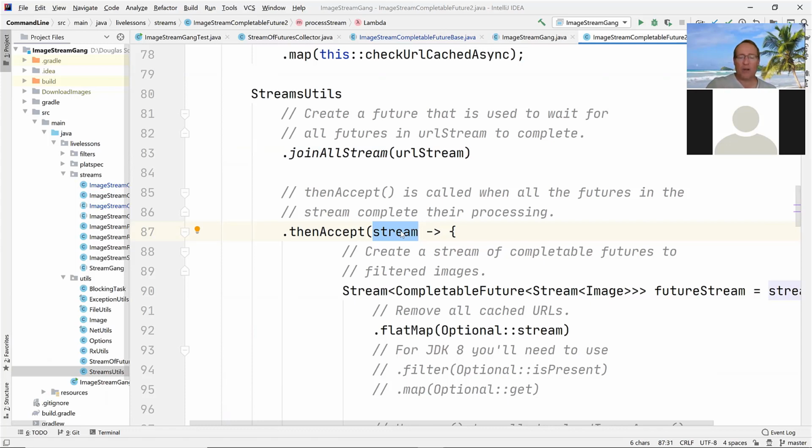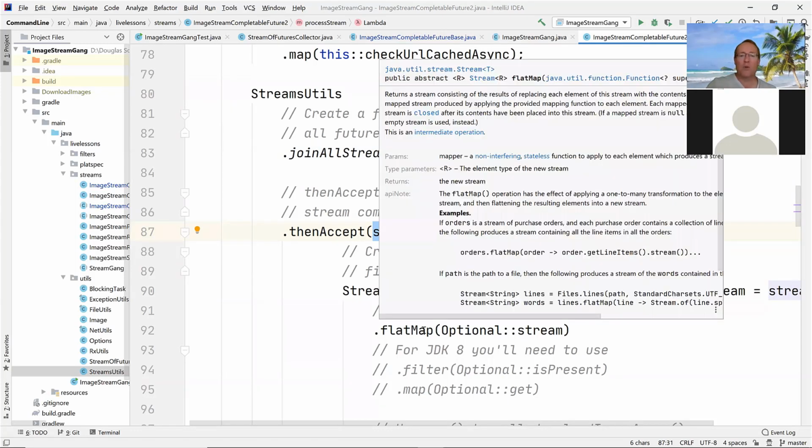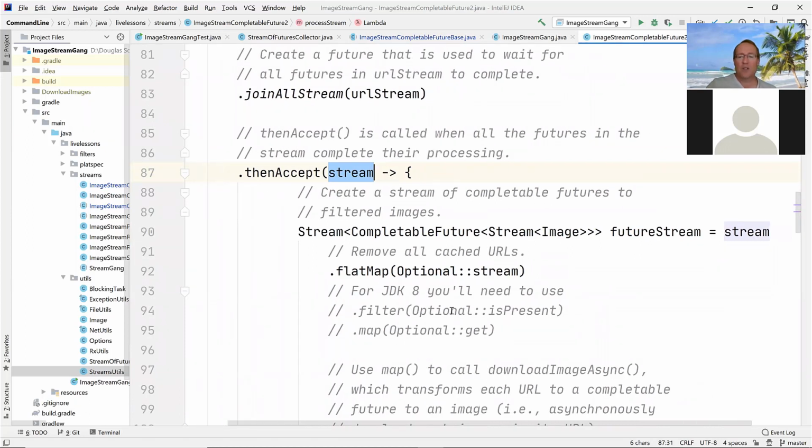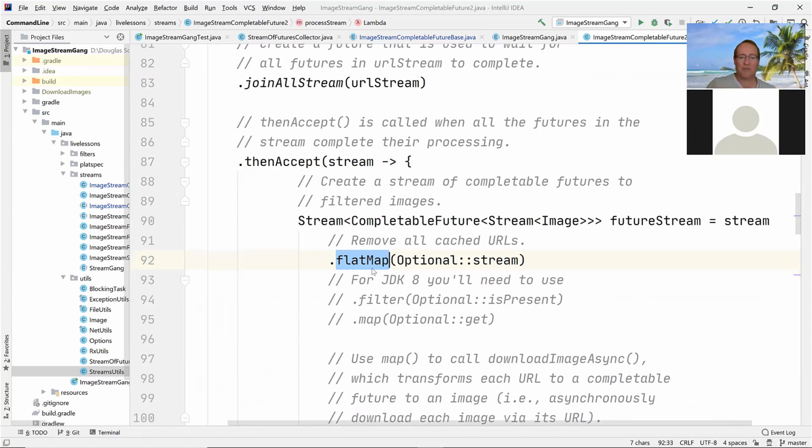Actually, I take it back. We have a stream of optionals, not a stream of completable futures. So we have a stream of optional images. And then we're going to go through and get rid of everything in here that was empty. So we're just going to have a bunch of non-empty optionals.